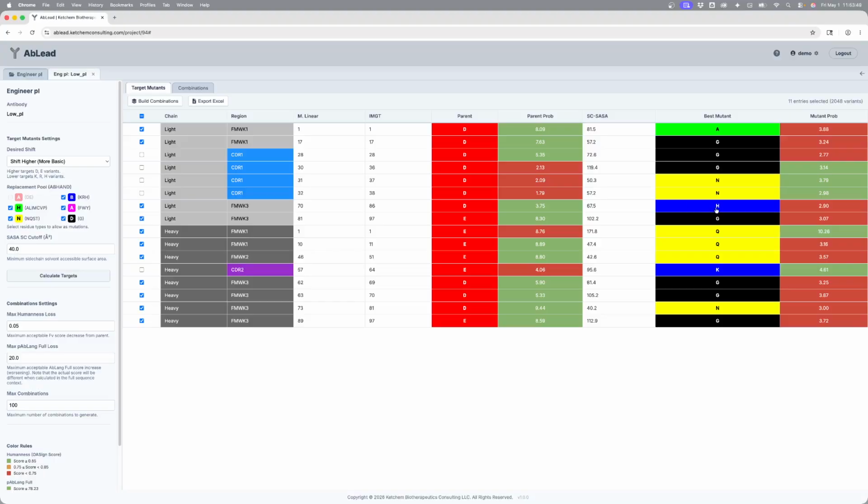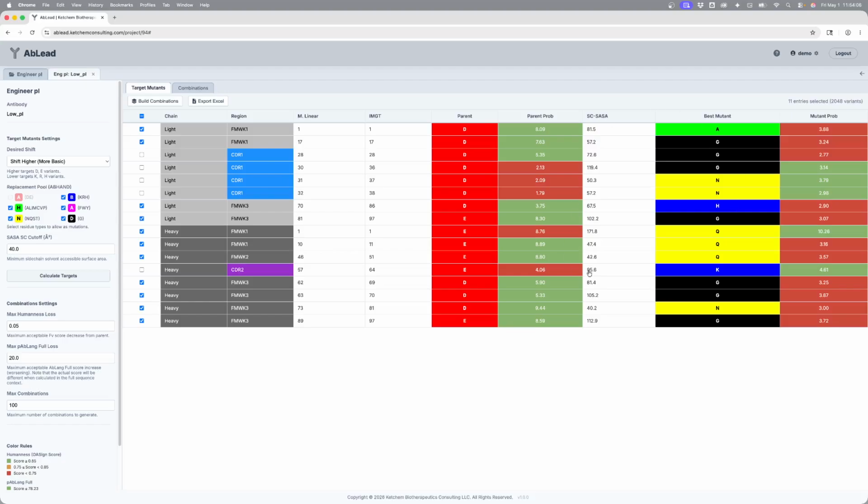Now, I said earlier that you may not want to do a full change from acidic to basic, but in this case, only one position that I've selected is making that modification. So we'll leave it and see what kind of impact it has.